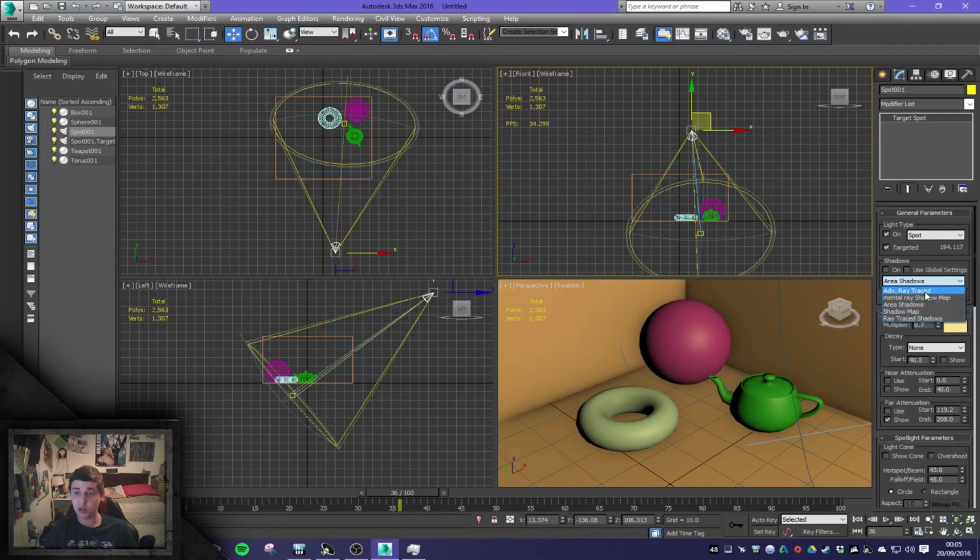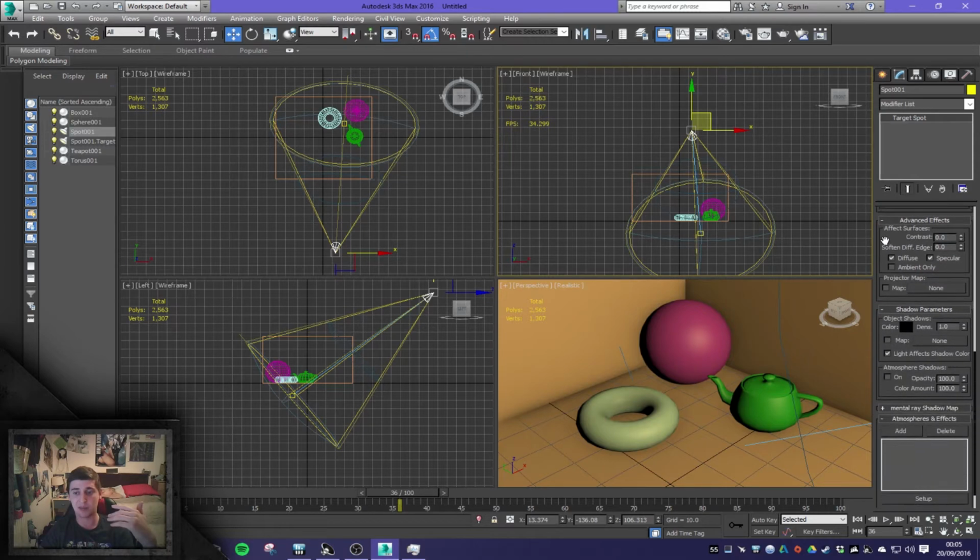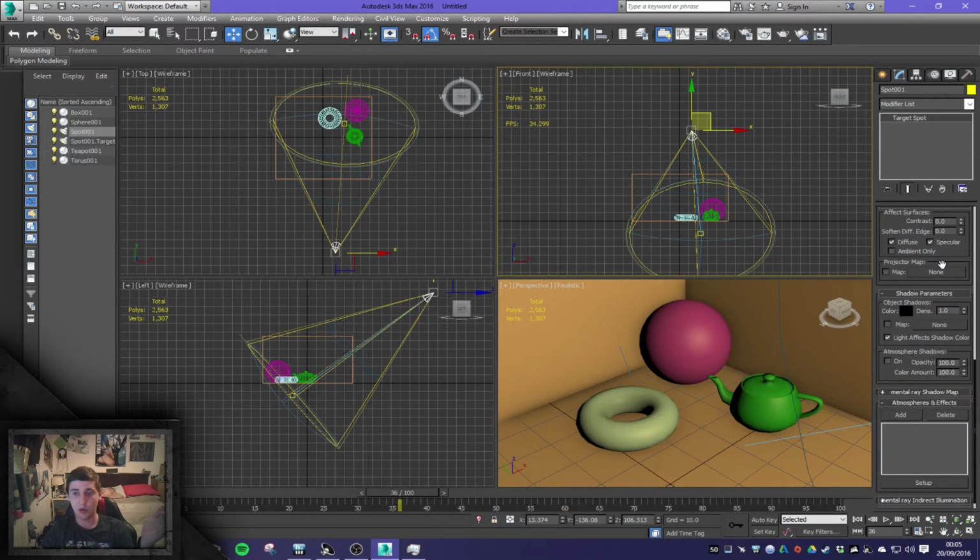We're going to make sure we click ray trace shadows or mental ray. It's your choice. One of these will perform better than the other, depending on how you set it up. So we're going to choose a simple one, mental ray shadow map. It's already basically pre-configured because I've just set it up in area shadow maps. I haven't really changed much. This is the only bit I'm going to change in mental ray shadow map.